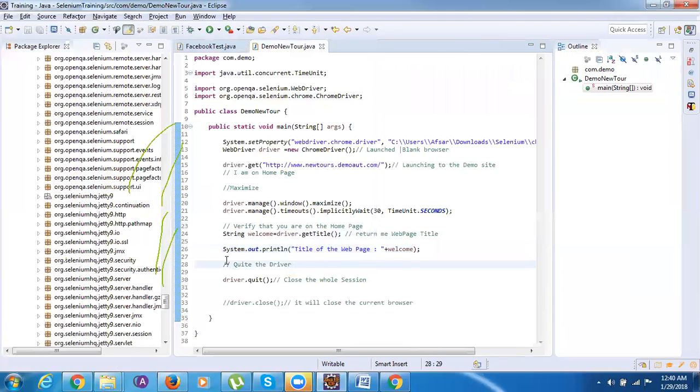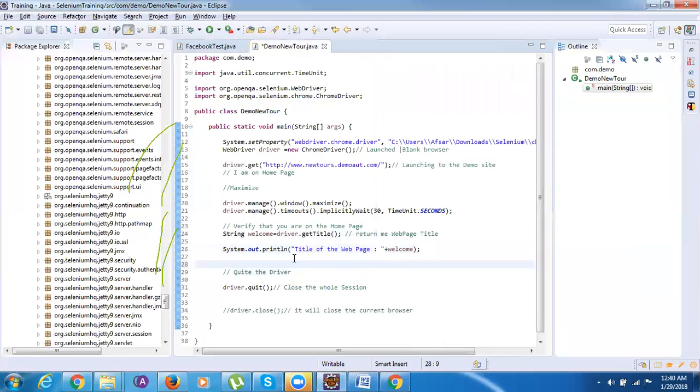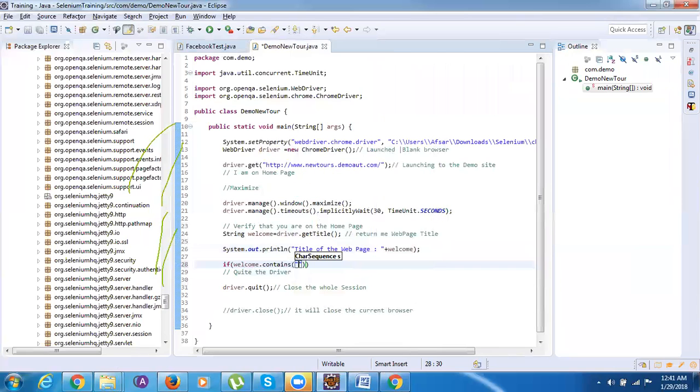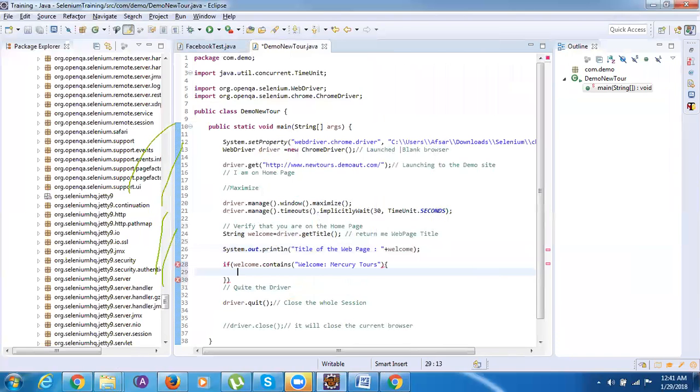So how to verify that you are on the right page? You can say if welcome dot contains, so we are verifying or comparing both. We're comparing the strings, right?